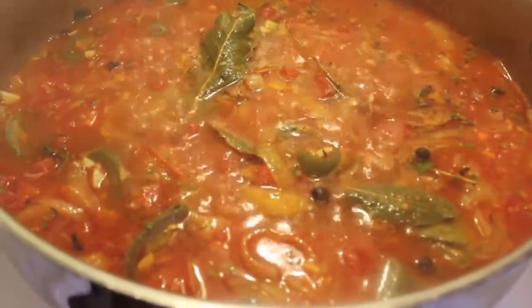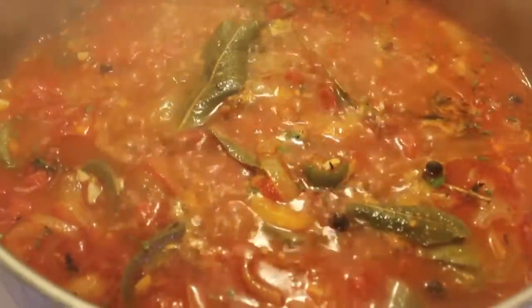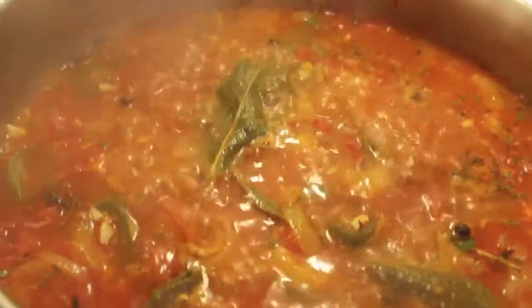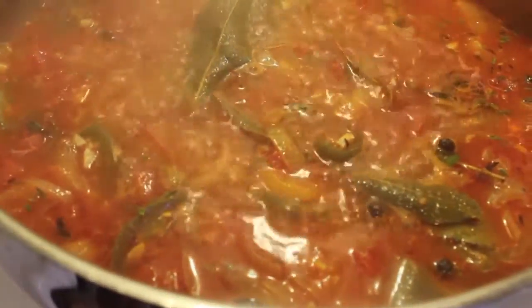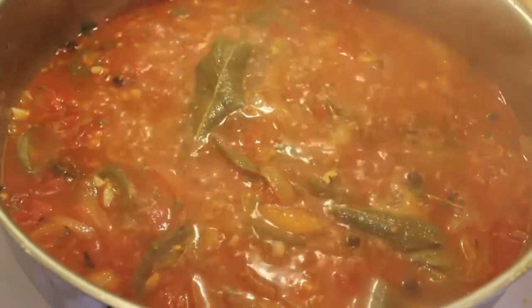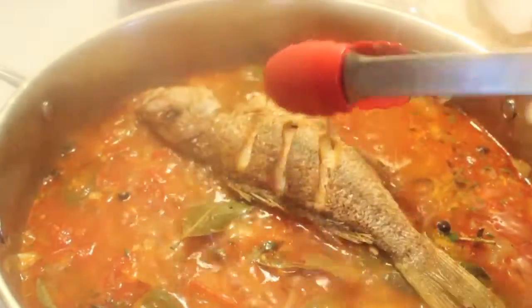Now, I've removed it, and it's time to add the fishes. The sauce is still looking lovely. The lobster is set aside, waiting to be added back to the pot after we're done stewing the fishes and basting the fish with the stew. So that's where the term stew fish came in. So here we go. We're adding one fish at a time.